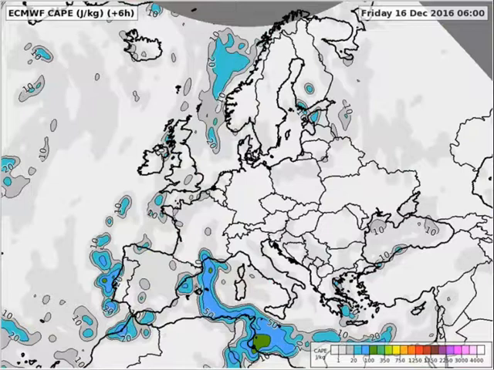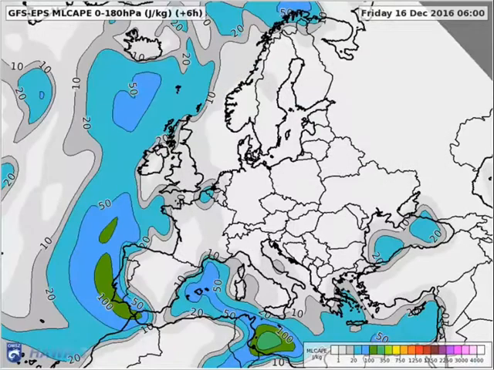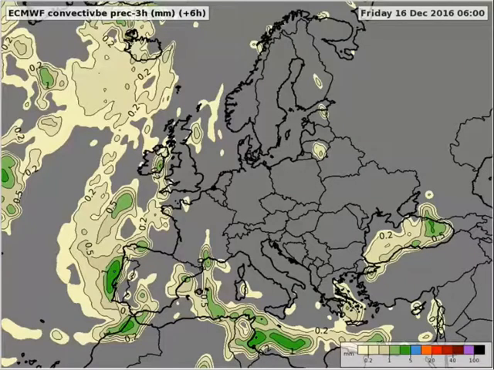Now, if we look at the buoyancy distribution and the CAPE from the model, we can see that there is some CAPE, although not very high. This is from another model, GFS, and the model definitely also predicts some convective precipitation in these regions where we found the warm conveyor belt, but also in the trough over Portugal or Spain.